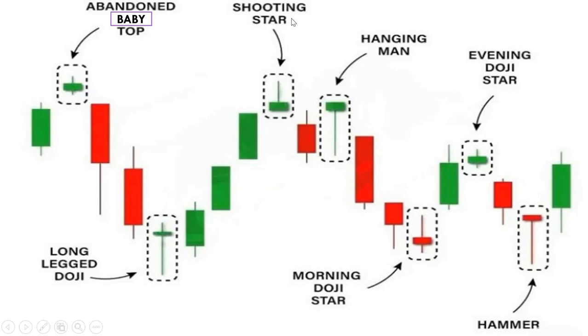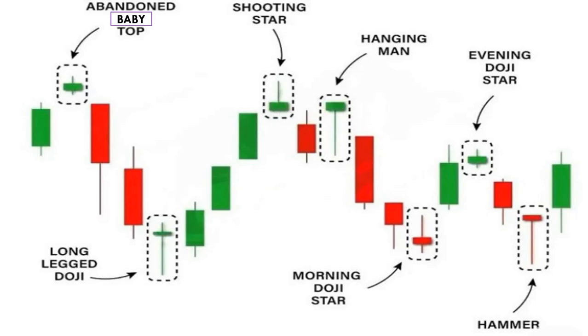Next comes the shooting star. Now shooting star always appears after the upward trend. You can see green candles, they are moving upward, and at the end of the upward trend, it's a shooting star. And in the shooting star, what you are going to observe, there is a long upper shadow only. There is no downward shadow. There is an upward shadow, or you can say upward leg is there. And the body is small.